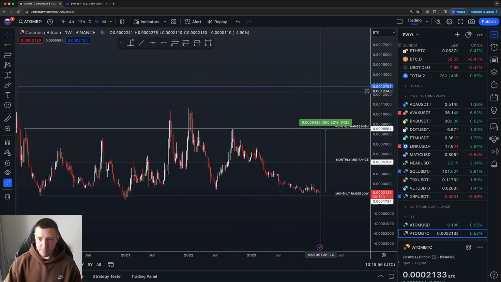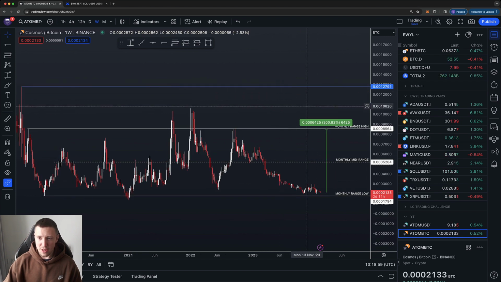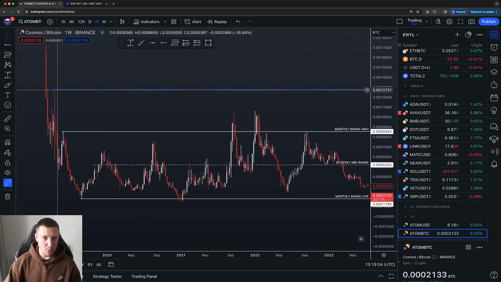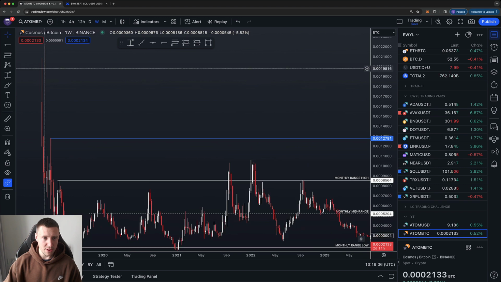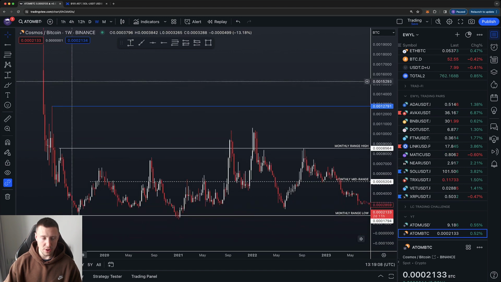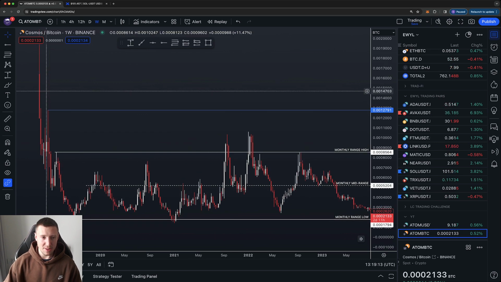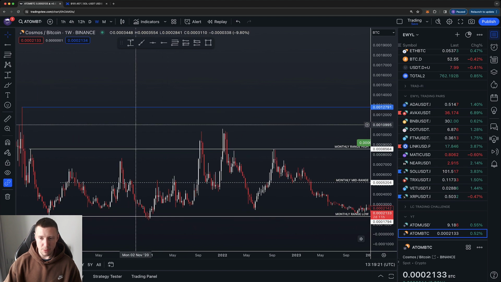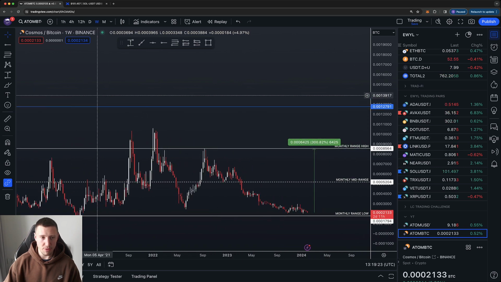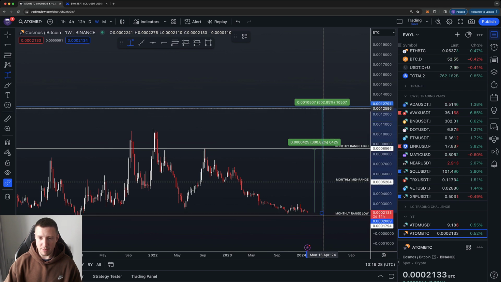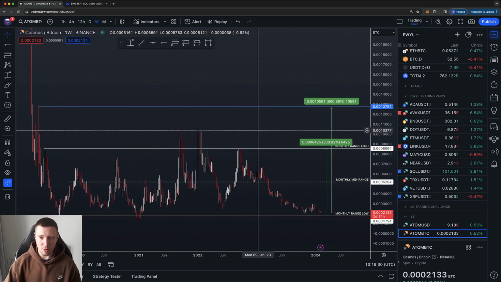At the next TP, we'd actually be up here at 12,791 sats. So if we just take a look at the weekly, you can see it's the highest weekly candle wick, excluding the first weekly candle wick, which I always don't look at because that's when it's listed on the exchange and all sorts of crazy price action happens there, lots of bots and stuff like that. But when it finally was out for a few weeks, stabilized, found a decent price, this was the highest weekly wick. So that's definitely where I'd be looking to take some profits. We take a look at what a return from today's prices up to there. You're looking at a 500% return on your Bitcoin, which is fantastic.